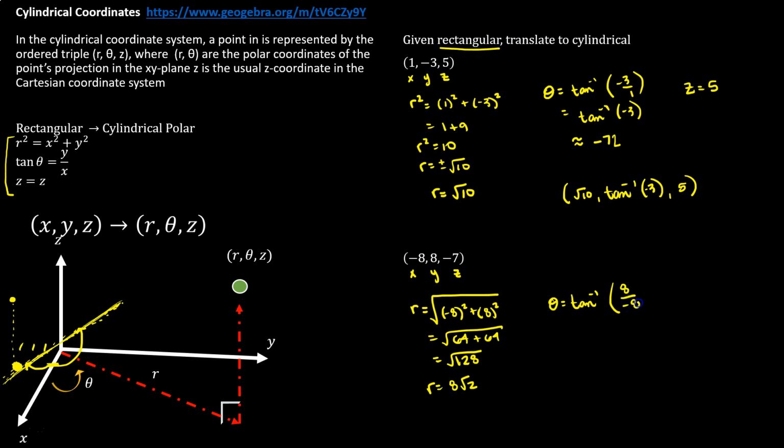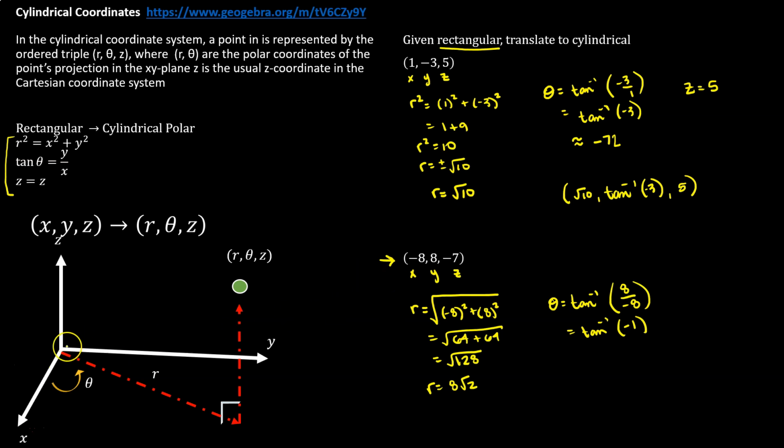8 over -8. Tangent inverse of -1. Tangent inverse of 1 is at pi/4, but tangent inverse of -1 would suggest that I need to use a negative angle, and that's because tangent is an odd function. So if I think about using an odd angle to describe how to get to this point, then we can help think about what angle plugged into tangent would give us -1.